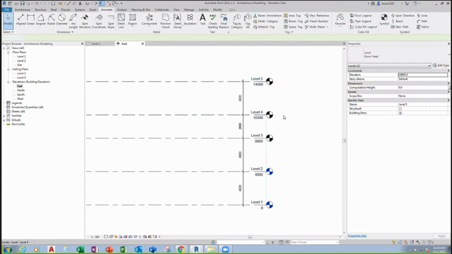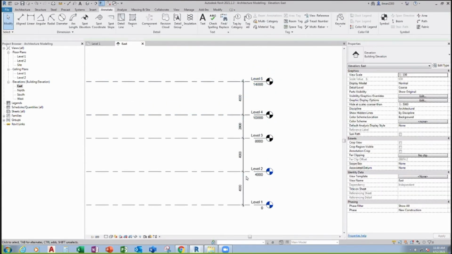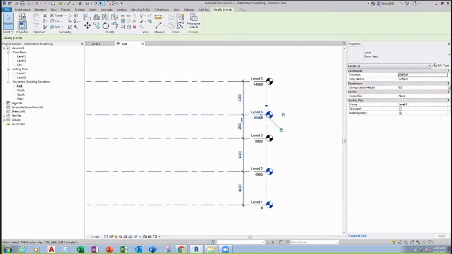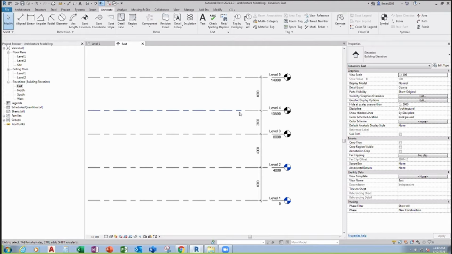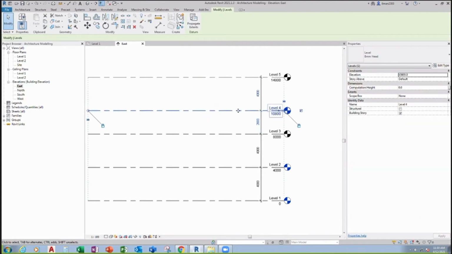Okay. For example, some of you, let's say the distance between the level is not enough, like maybe 2.8 or something. Okay. So if you want to move it, for example, my first method. Okay, click the grid first, click the level first, click the object that you want to move first, and click the dimension to 4,000.